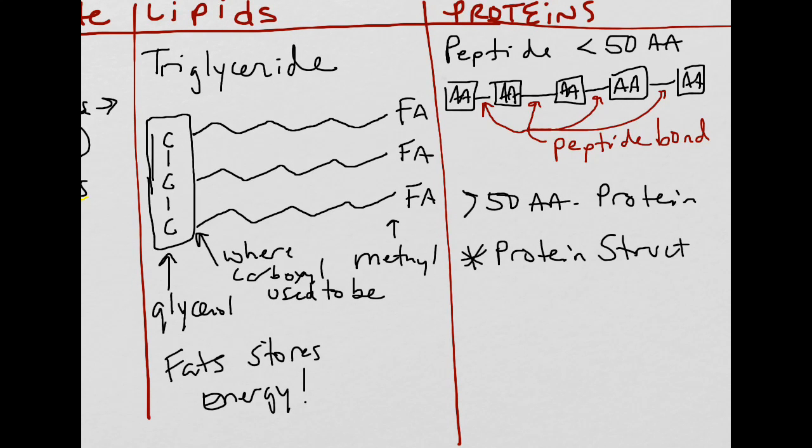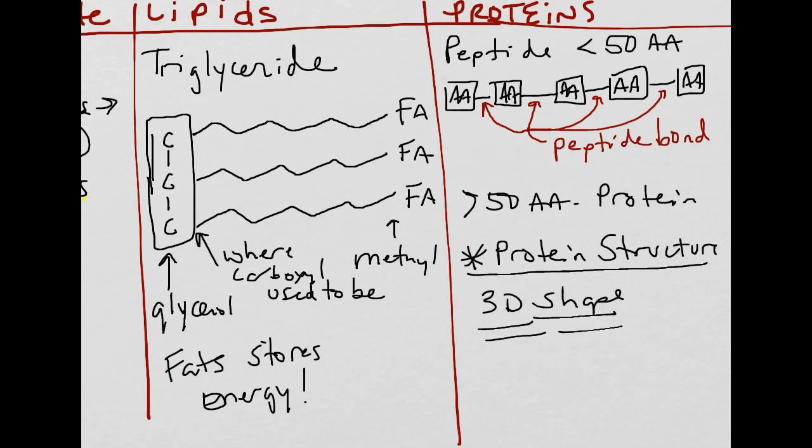Because with proteins, their three-dimensional shape is everything. What gives them their shape gives them their function. So anything that might happen to change that shape, like a change in the environment, for example, can be a problem, can be good or bad for that protein. So make sure that you go through that. Remember, that's the primary, secondary, tertiary, and quaternary structures of protein. So make sure you know that.